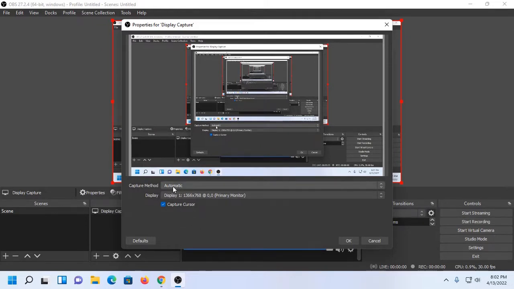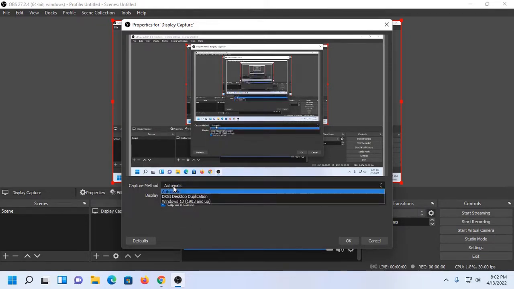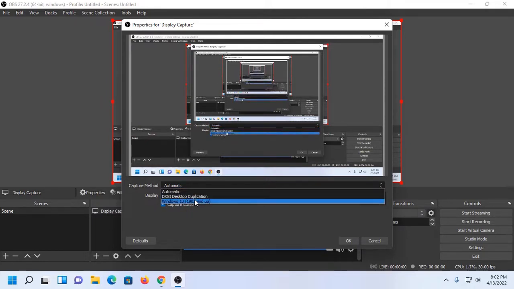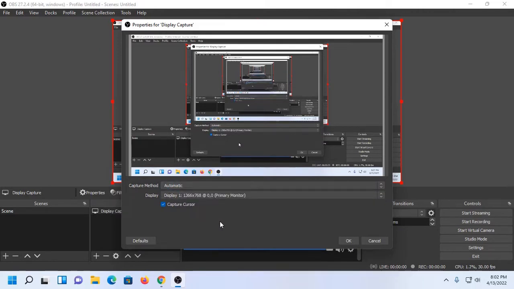Now select the capture method, automatic or one of them. Click on OK.